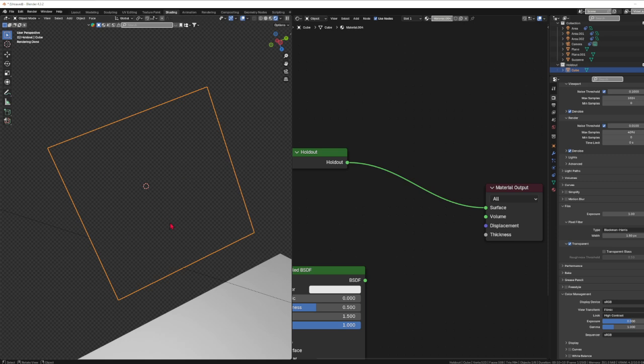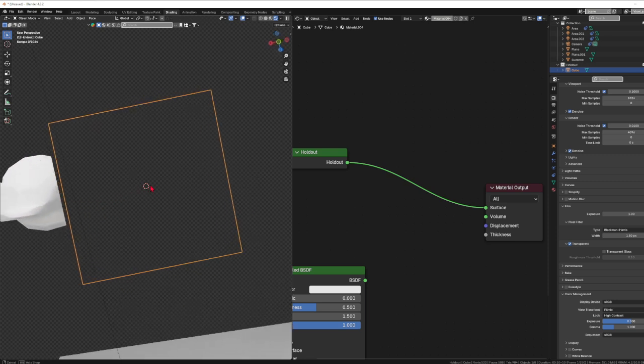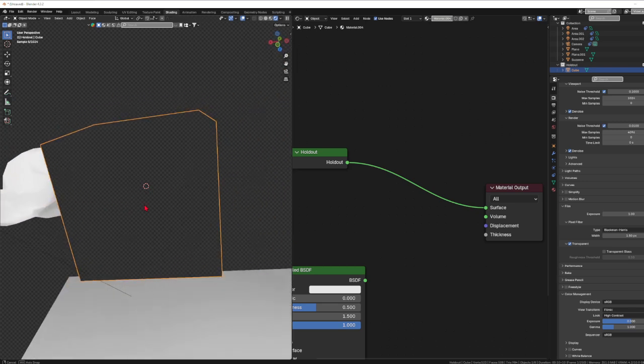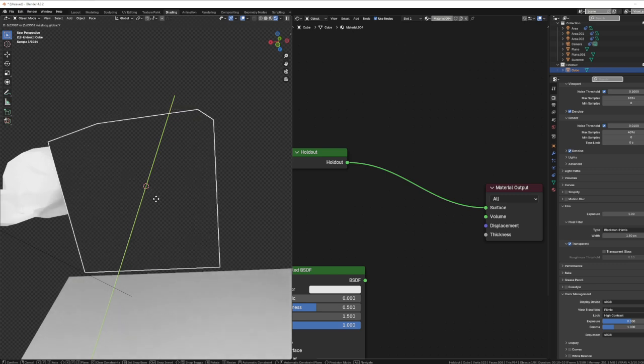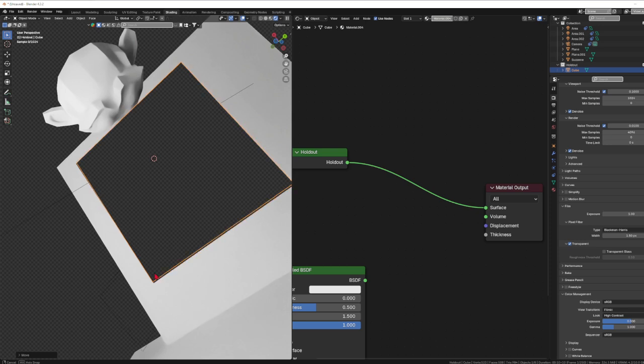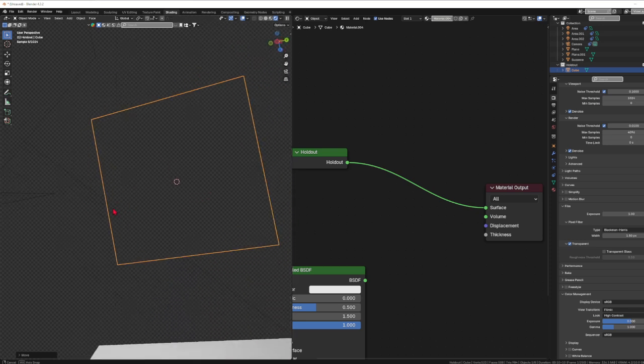The clever thing about this is because it blocks anything behind it, it looks like there's nothing there, but there's actually a Suzanne right behind it. So you'll notice that wherever I move this, it's going to make it look like there's nothing there. You're going to see right through it.